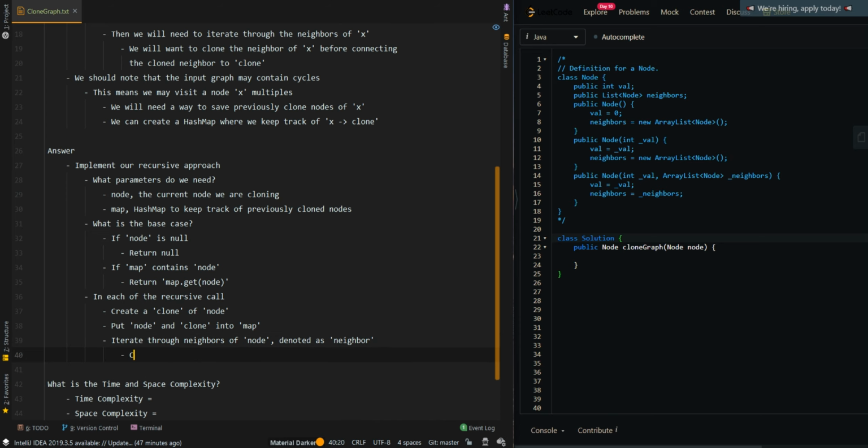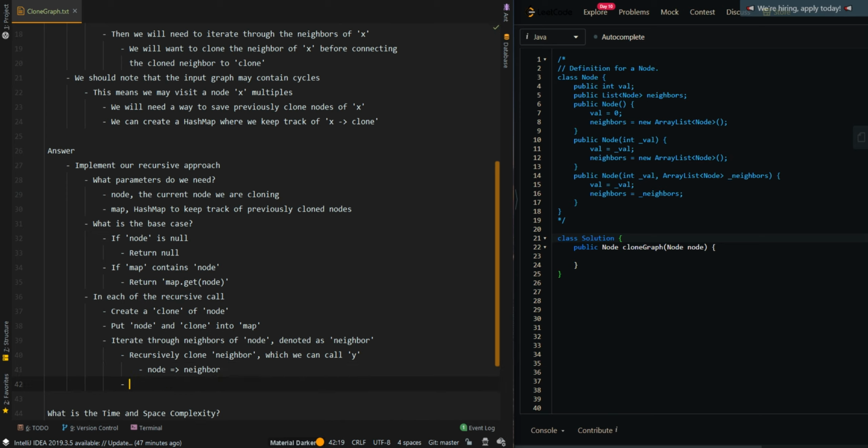Then we want to create a clone. We're going to recursively clone the neighbor, which we can call y. So node turns to neighbor because we want to clone the neighbor. Then we can add y to the list of neighbors of the current clone. Then we can return the current clone.